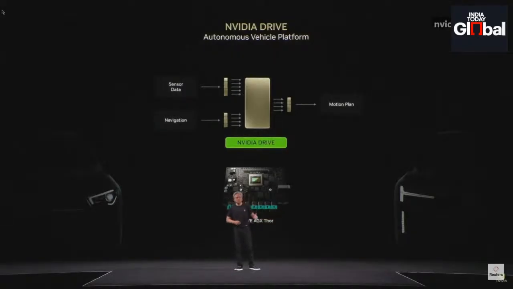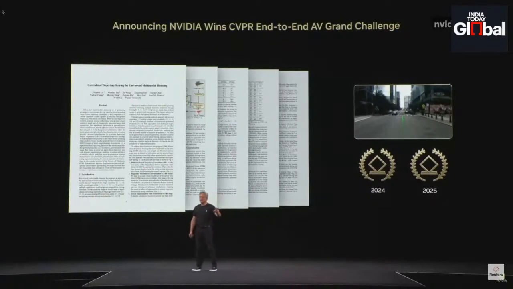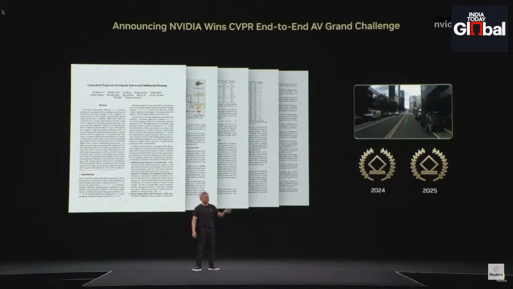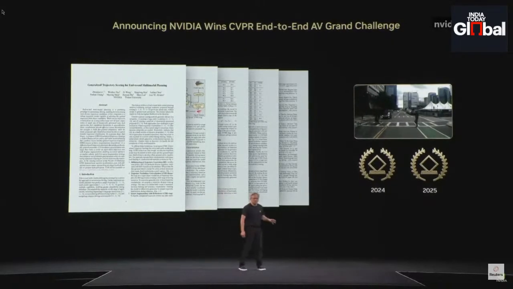Takes pixels in, and it generates path plans as output. So it's a generative AI model based on transformers, incredible technology. NVIDIA's AI team, AV team, is incredible. This is the only team that I know that has won the end-to-end self-driving car challenge at CVPR two years in a row. And so they're the winner again this year. Let's take a look at the video. Yep, thank you.